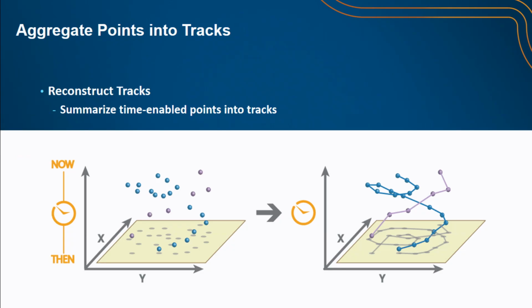Reconstruct tracks we showed, but here's just a diagram. So we have the purple and blue points sequentially ordered in time, and they're automatically based on the color here. So blue or purple would be the track field name. We're able to order them in time, so they end up as an interval. So they started out as instant points, and then the interval is represented by this first point, which is the start time, and the end time, which was the last time in the track.